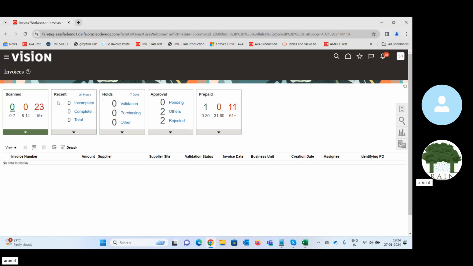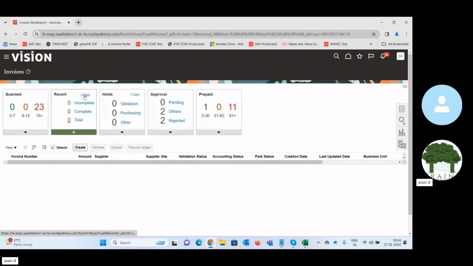And others are like the recent invoices. If I want to change it to 3 days or 7 days, I can change it. Simply I have to click this days option. Since this is the test environment, which was refreshed recently, I don't have any transaction. Probably recently I don't have it, but I might have it from before 7 days or 10 days.